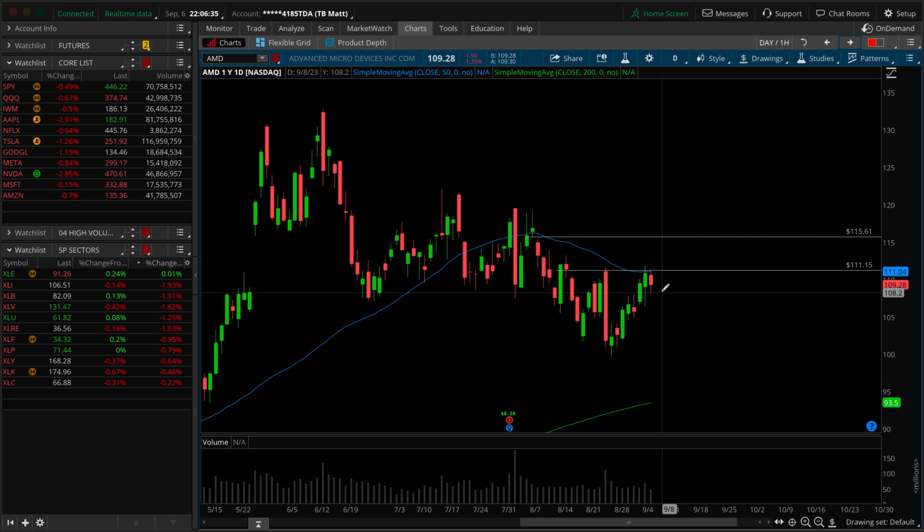Honorable mention to a long lost friend of ours. Not interested, of course, if we're just chopping around inside the inside bar range. It keeps the setup valid if we produce another inside bar. That would be a double II setup, according to Al Brooks, of course. Shout out Al Brooks. And then if we sweep the lows, right, if we get underneath those lows, it's just off the table as a trade setup, right?